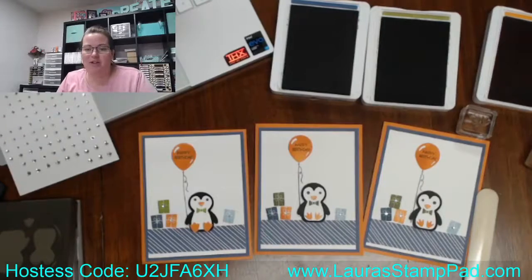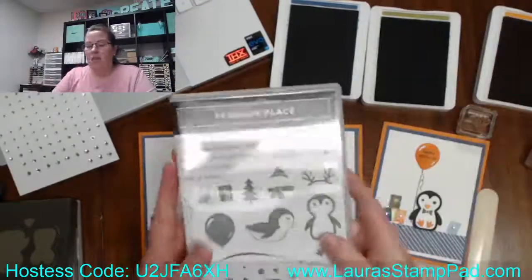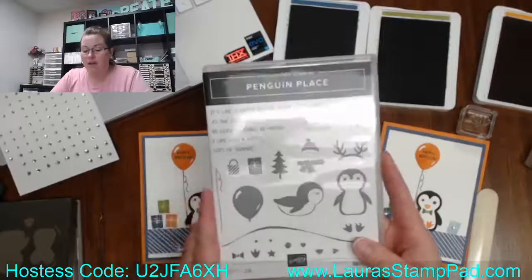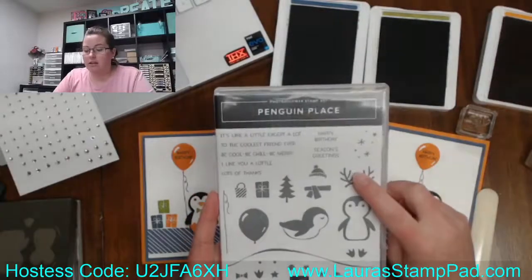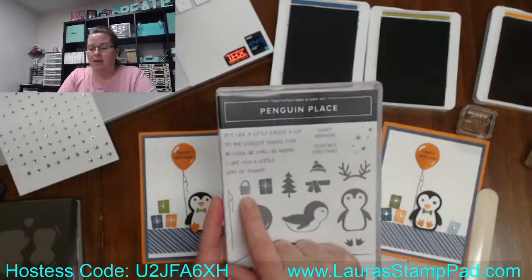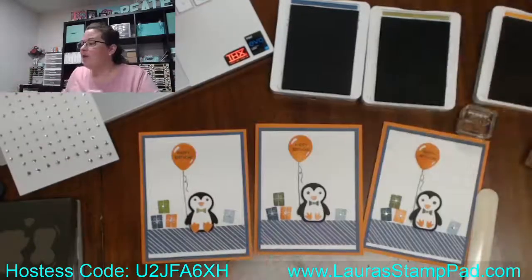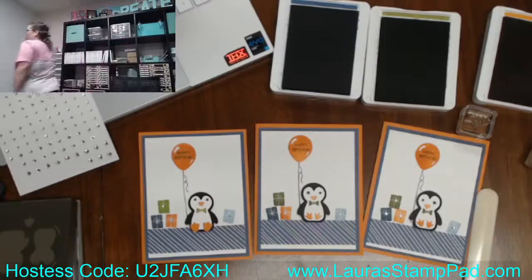This penguin is just so adorable. And there are so many fun things to do with the other images. You can even stamp them. I've used every image in here except the antlers, the scarf, and the treat bag. So here, let me go grab the other samples that I made and show them to you guys.